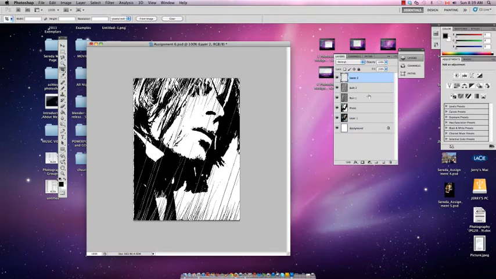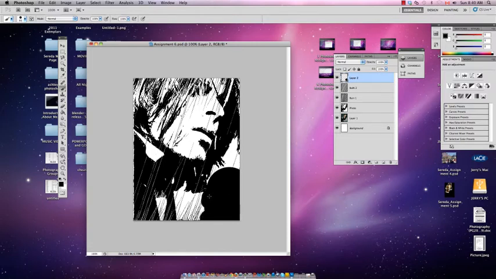We're now going to add a new layer, and on this layer what we're going to do is take a paintbrush, make sure we reset the colors to black and white, and on this layer I am going to paint in the areas around this guy with black. Okay, so it doesn't have to be exact, but it will look something like this. You can see that I've filled in that corner.